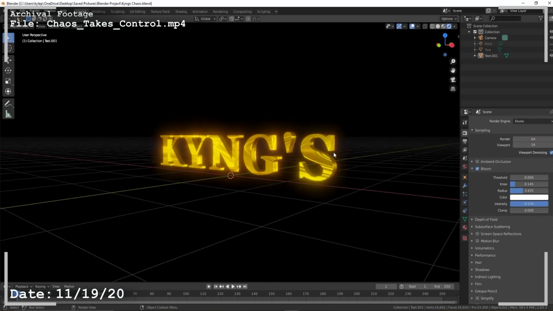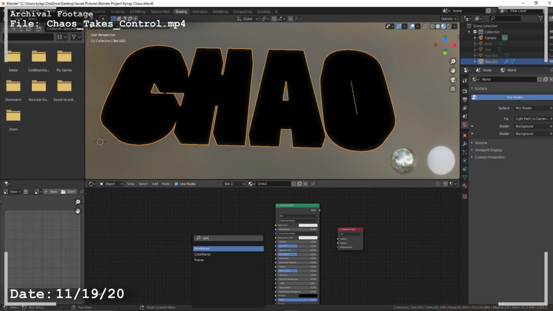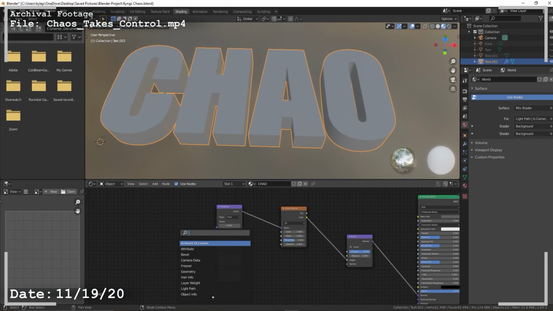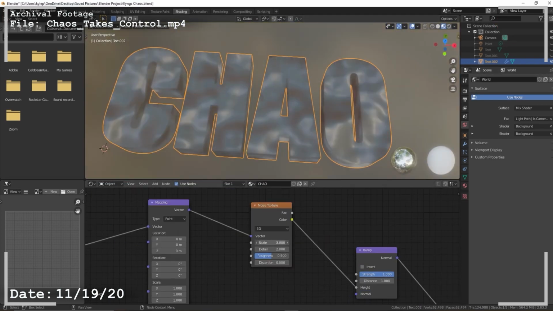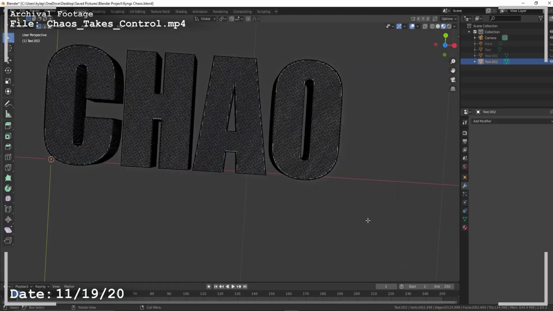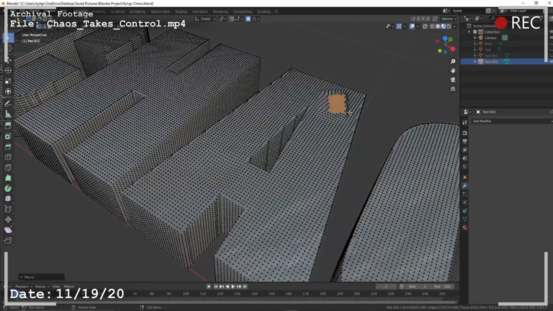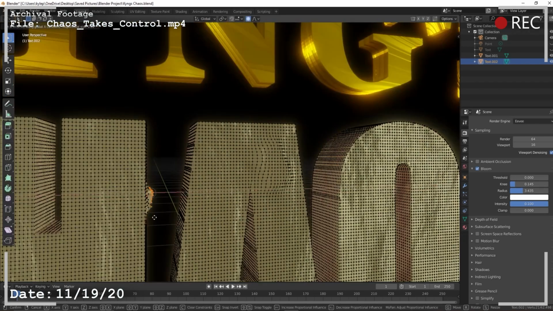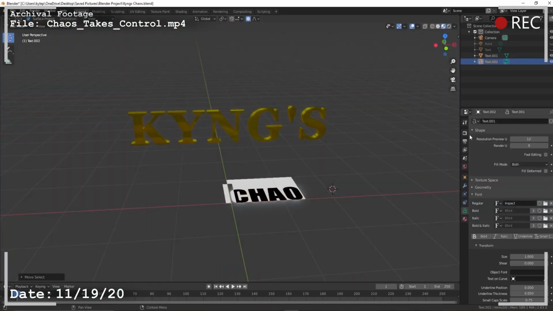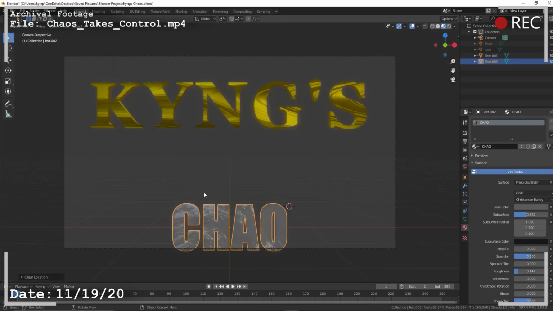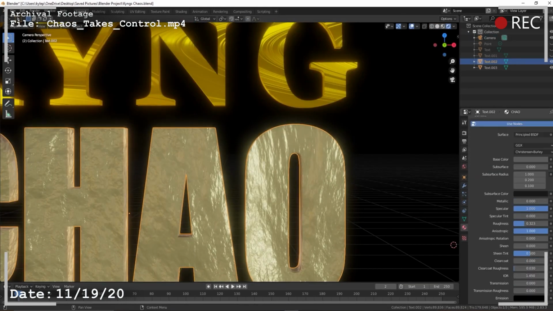Then I moved on to the second word, chaos, or technically KO. No, not that KO. It was at this point that I knew how I wanted the logo to actually look, which is why I only typed the first 4 letters. Guys, it was intentional. I'm not stupid. At some points. I also decided a tutorial would be best for this texture, just so the styling was somewhat consistent and I could learn more about the nodes and texturing in Blender.